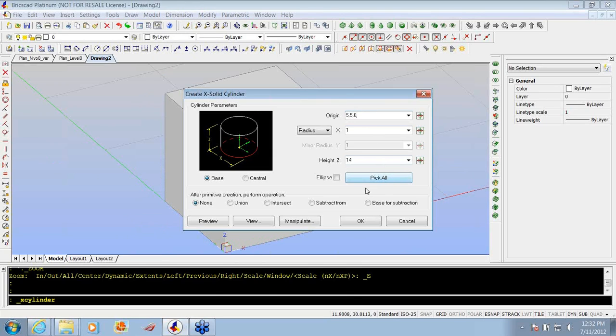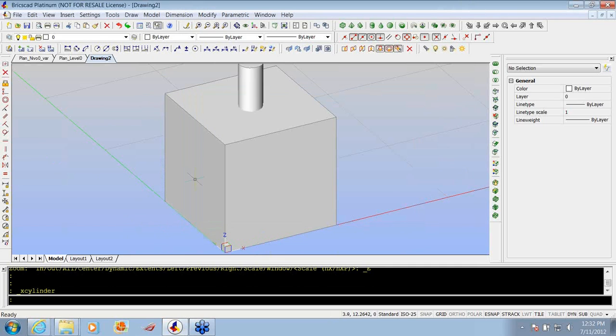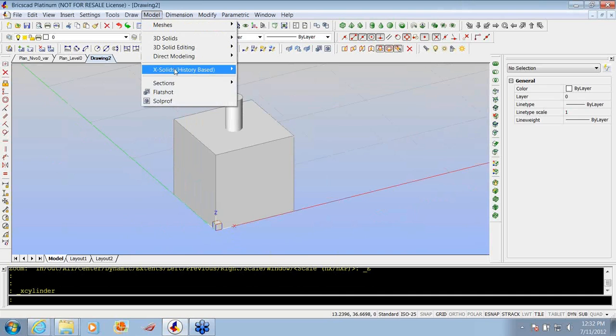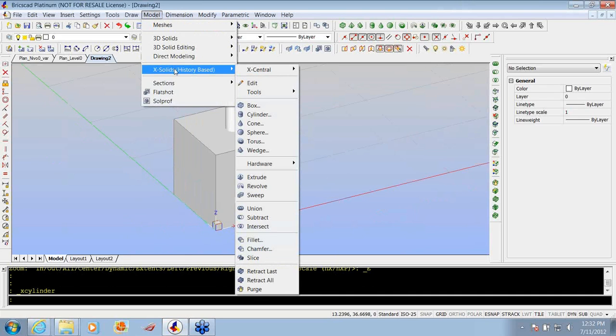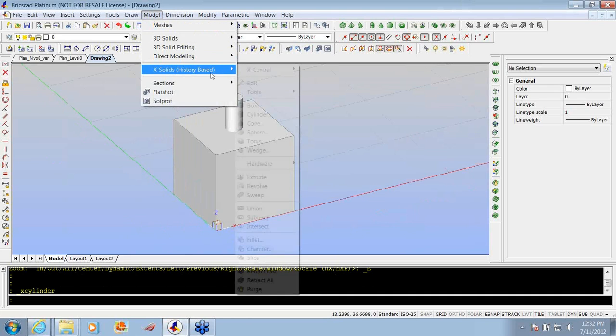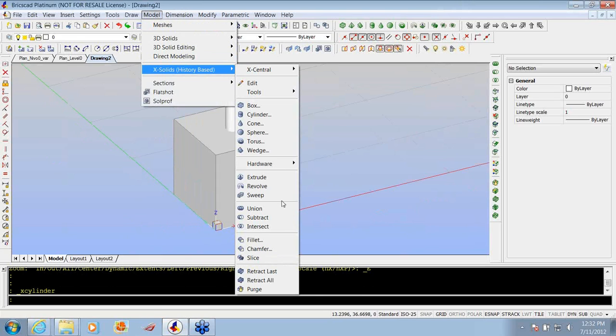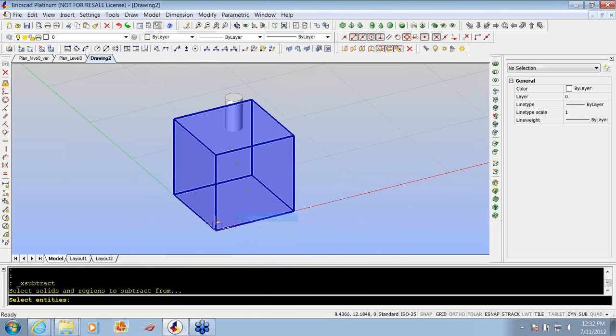Enter coordinates. Okay. And I need to use the tools within this menu to maintain the history.